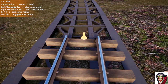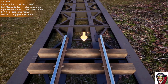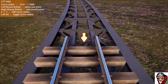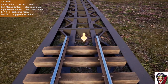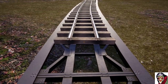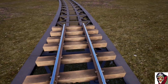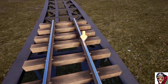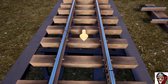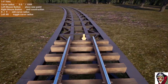And if I remember right, this corner was put in at a 15. So we'll go to 12 for the next segment. No, it appears I've gone too sharp. So we will end the spline and go back to the straight. Mark on the side where we put the joint, so we know we've got a duplicate track here. And try again.